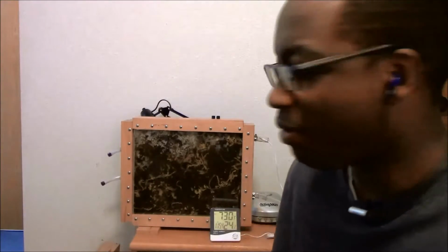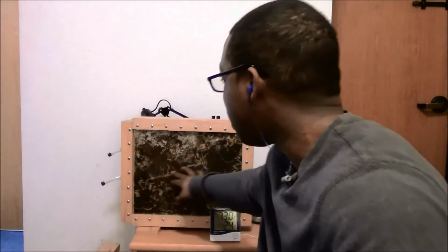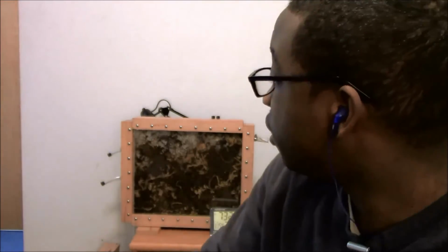And for additional information, I just forgot about this. This is sphagnum moss in here, and the reason why I actually decided to put that in is for the water retainability. So instead of me having to water the unit once a week or whatnot, putting that sphagnum moss in actually saves me from having to water it maybe once every 2 weeks or maybe even once a month, depending on what the humidity is with the hygrometer. So that's basically all that I have, honestly.